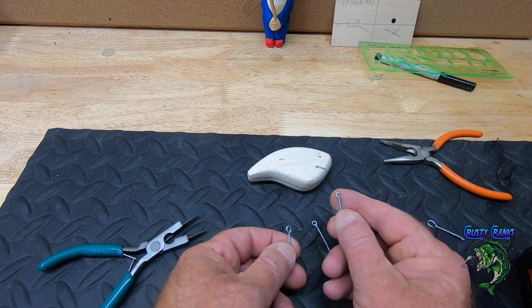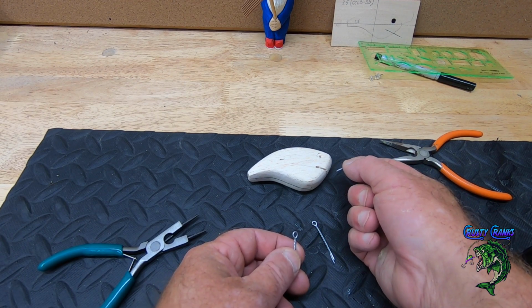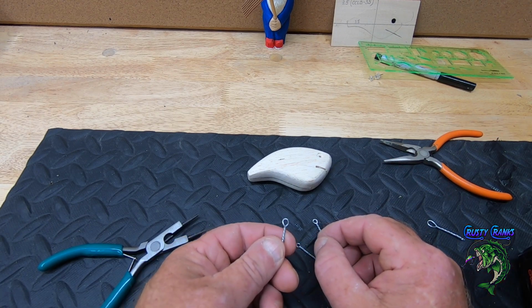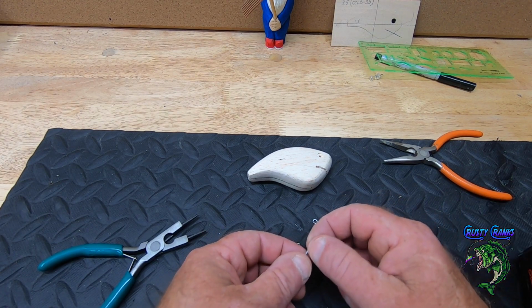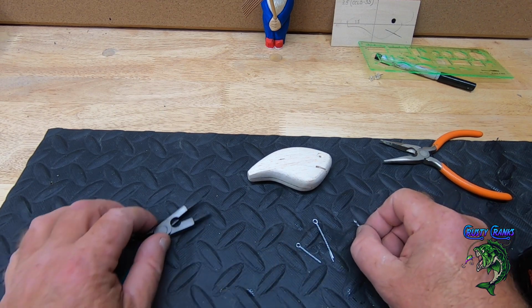And you can do little ones, for small ones for the nose, if you just want to put a small split ring on there, or if you want to put bigger split rings on there, you can do bigger sizes. So all right, that's my method. I'm going to get the super glue and we'll glue these in and put our weights in.